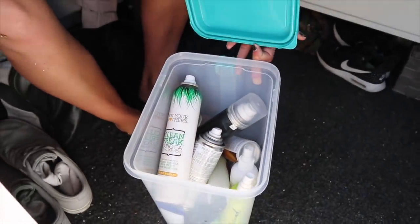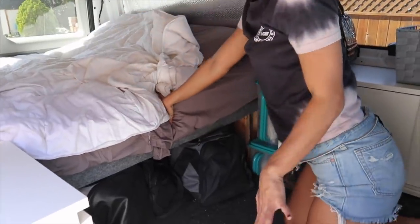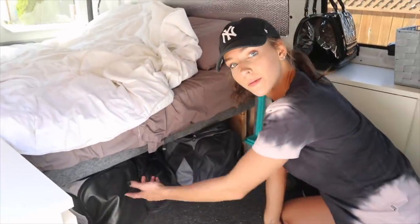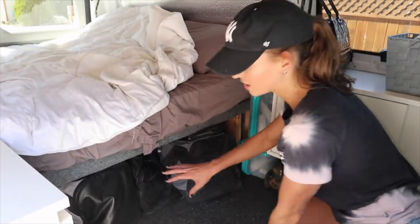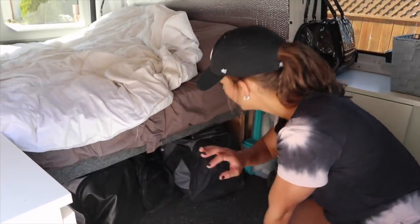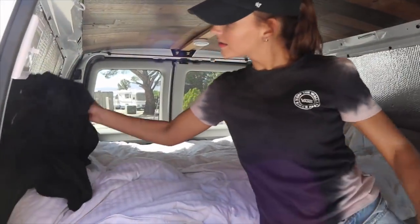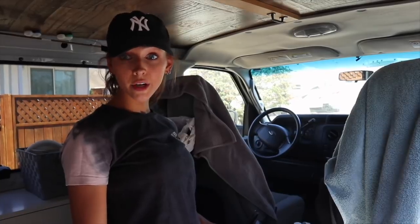Hair stuff that I don't use very often but still need when traveling. And then under here - please excuse Ed, he is dirty because it's a freaking windy dust storm out here. We decided to use gym bags and duffel bags as our storage for clothes because it's easy to move them around, they can be squished, you can fill them up a lot or just a little, and they take up that much space. I have a pants one, a tops one, and then my actual gym bag. This is the bed, and for now we just have these sheets that we use when we're sleeping - we'll probably devise a better velcro situation eventually. Antibacterial hand wipes up front, always have a bunch of water up there too, and my backpack with all my electronics is usually up front.